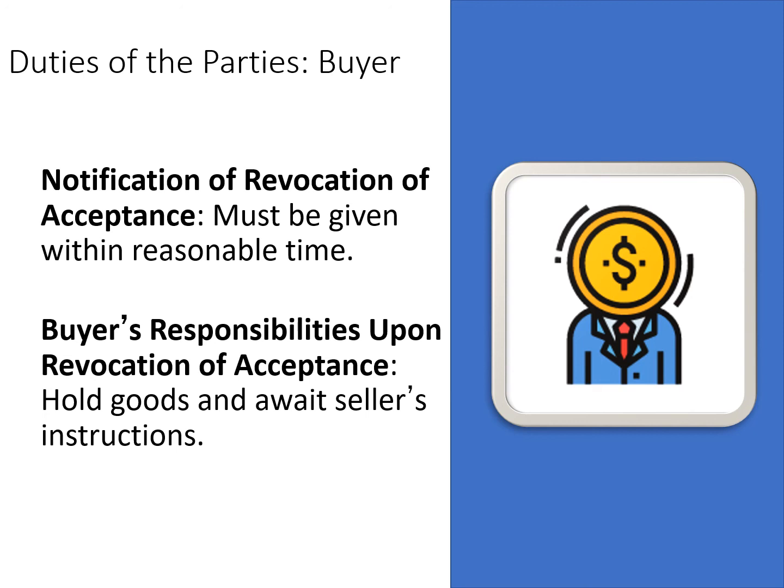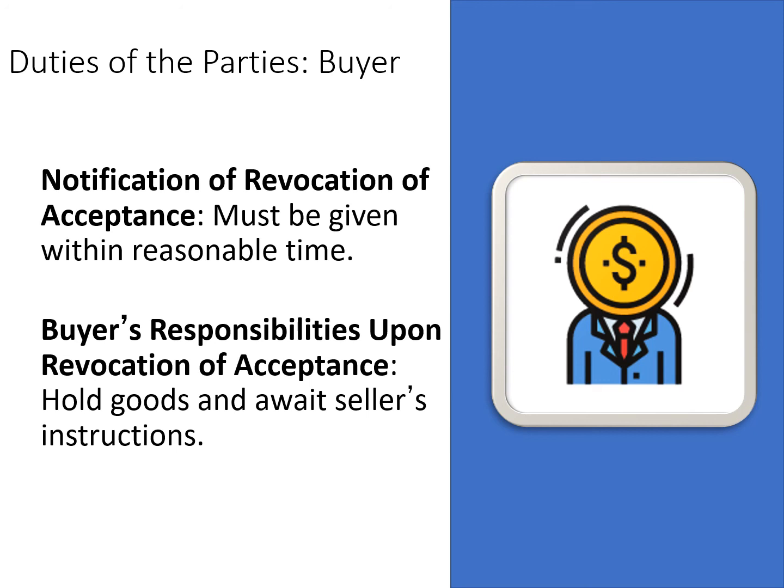That is a problem that Target could point to and say, hey, this is a substantial defect that we couldn't discover during our inspection, because inspections are just generally visual, and it significantly impairs the value of the contract. These phones aren't worth anything. They're worthless. We're having to refund the money of all our customers. They could take that information and thereby tell Samsung, we are revoking our acceptance. We're sending all 100 cases back. You're going to have to cure or give us our money back. So that's a good instance, particularly with electronics and things that you can't tell if they work just by making a visual inspection.